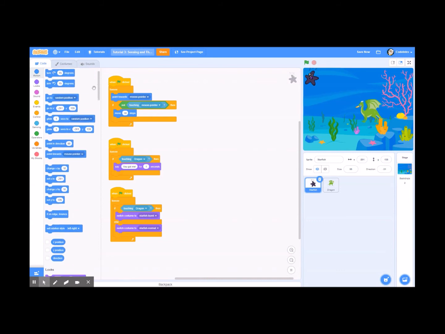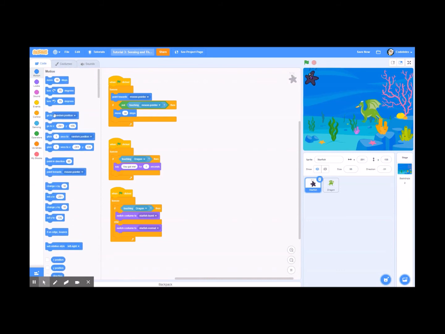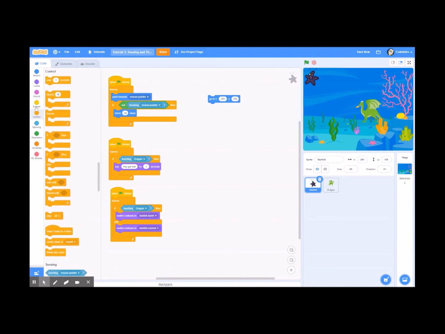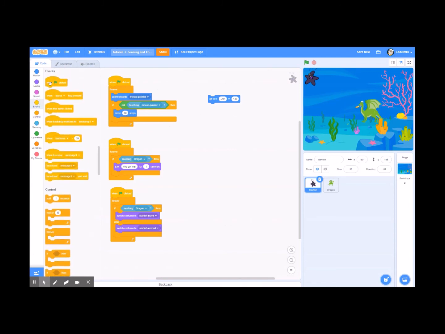I'm going to come over to motion, and if you notice, the go-to x and y right here is reflecting where he's at right now, so that's cool. So I'm just going to drag that out, and I'm going to bring in an event starter, when green flag is clicked. So basically, whenever the game starts, he's going to pop right up there.